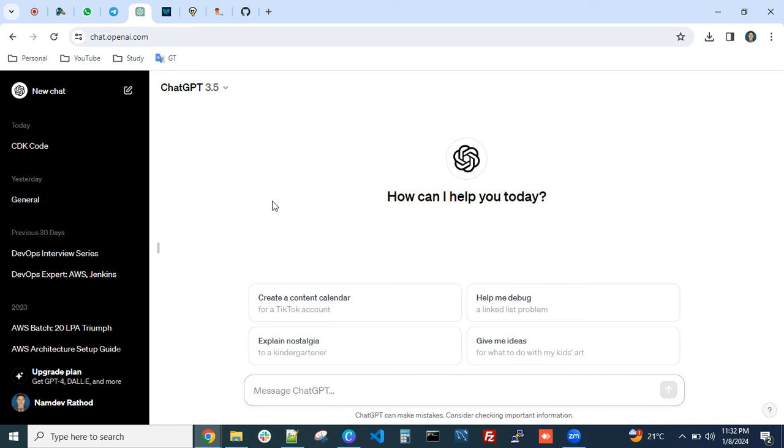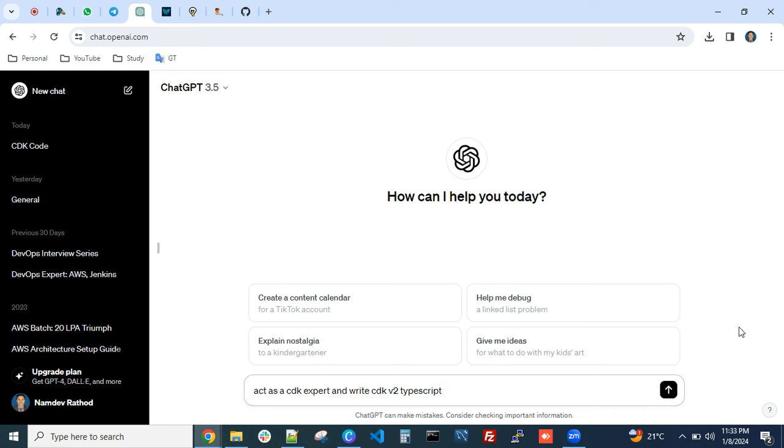So let's do this prompting. How can ChatGPT help you to quickly set up this task? We can simply make a prompt like: act as a CDK expert and write CDK v2 code. I am using the TypeScript programming language here.